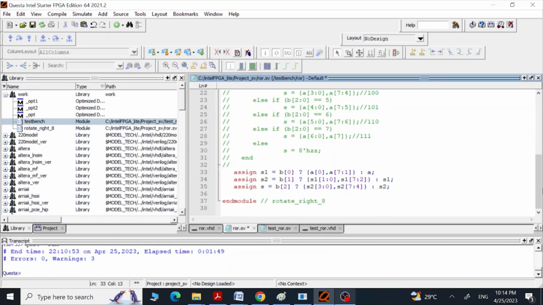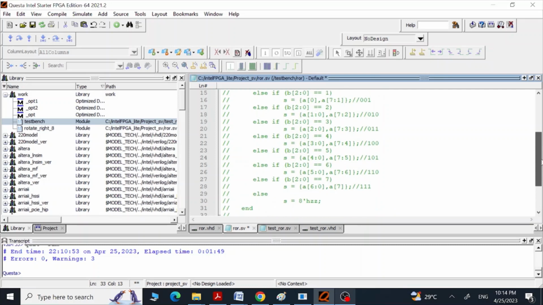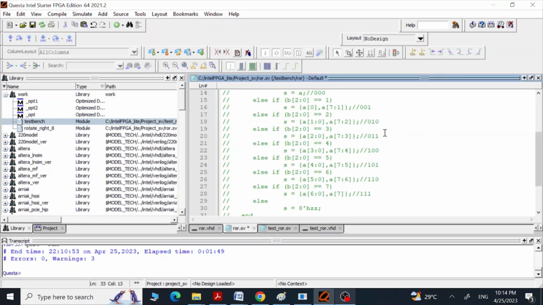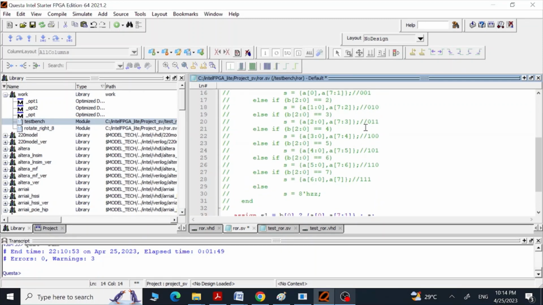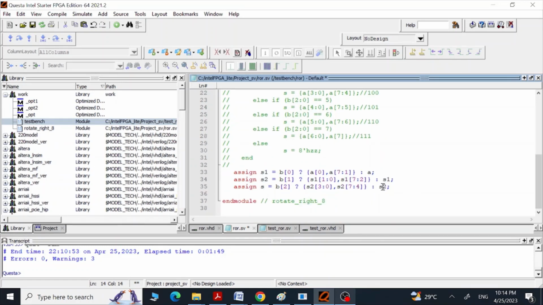This is the way we are going to rotate, and this is actually now going to cover these next two combos where B is equal to 1. First two combos are there, this one, right? And then we are going to use this S2, and we are going to say if B2 is equal to 0, just like it was 0 in the first four cases, then just assign this S2 like this to S.